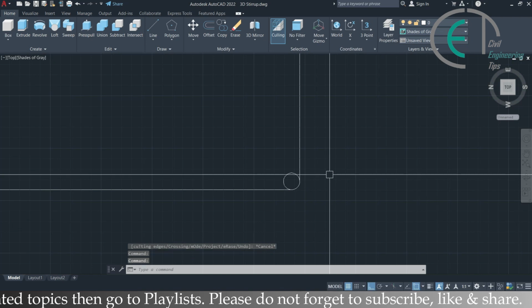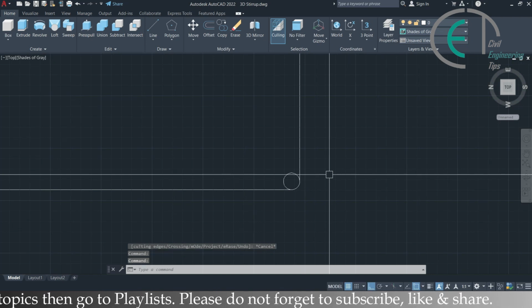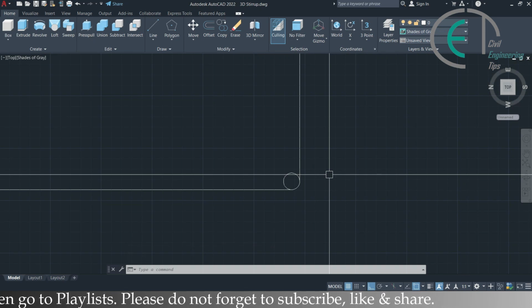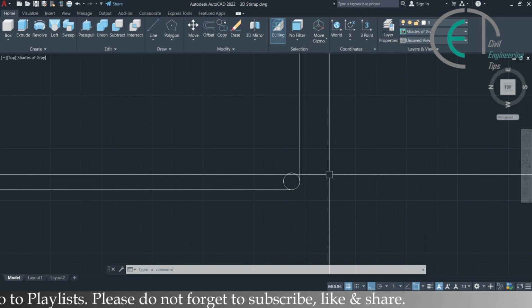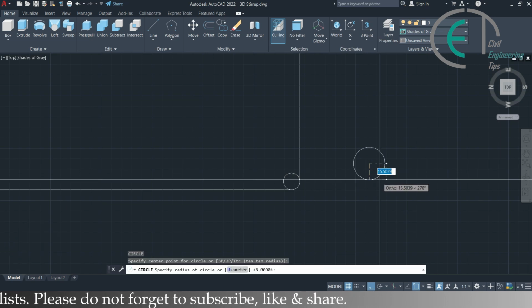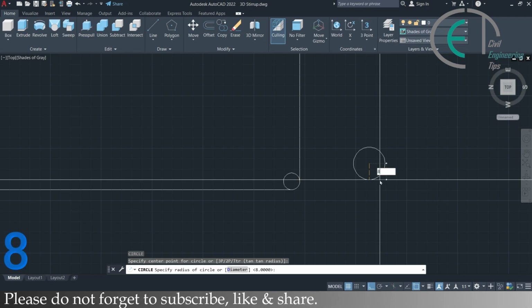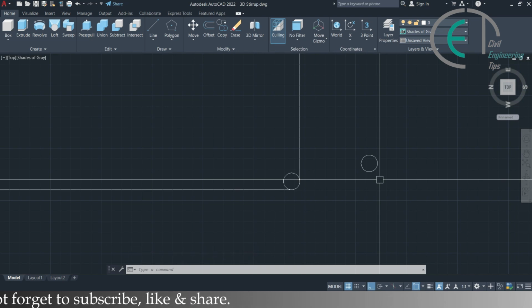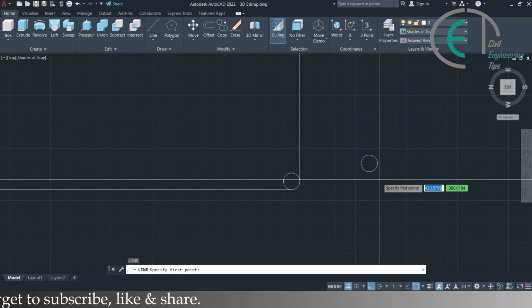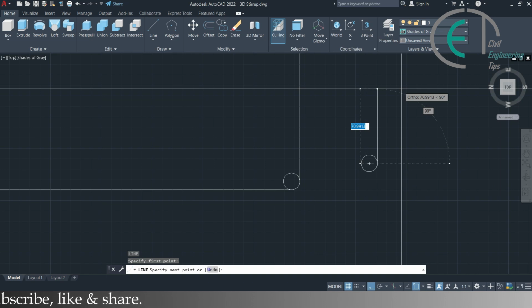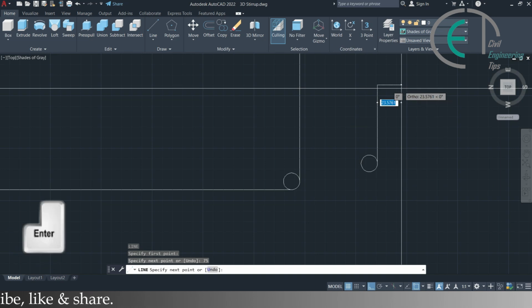So now what we actually need, we need 2 hooks of 75 mm. To draw that we have to follow some tricks. I am typing C, then pressing enter, then I click somewhere, then I am taking the radius as 8 mm, then I press enter. Now we will draw two lines and they will be like hooks. That's why I'm typing L, then I press enter, then I click on the quadrant point, then I am giving here 75 mm, then I press enter.